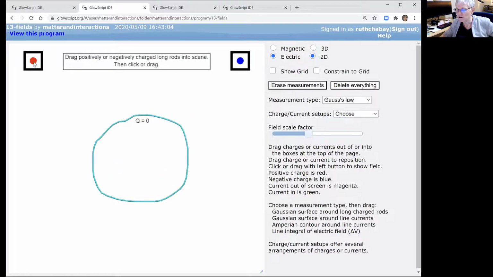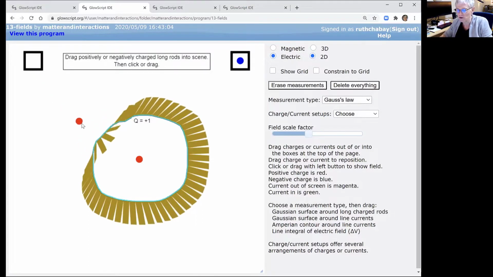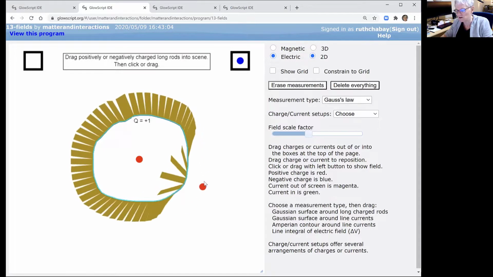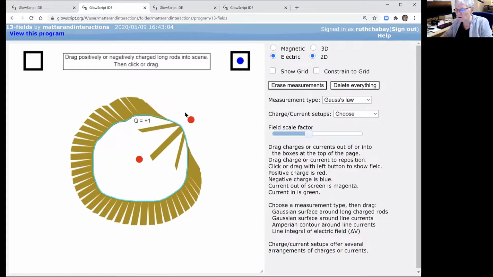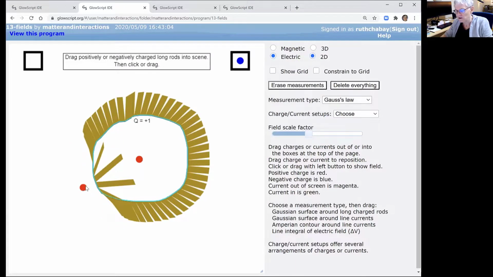Okay, so what happens if we have a charge here and we're adding up the flux, but then we have another charge outside? The superposition principle tells us that the net field everywhere on that surface is actually going to be equal to the sum of both fields. And in fact, a charge outside certainly does change the flux distribution on our cylinder. But it's still saying that the charge inside is 1, not 2.